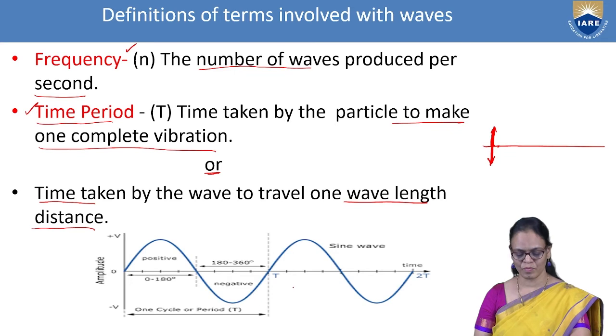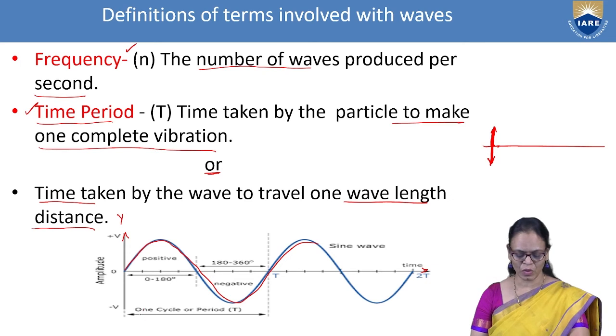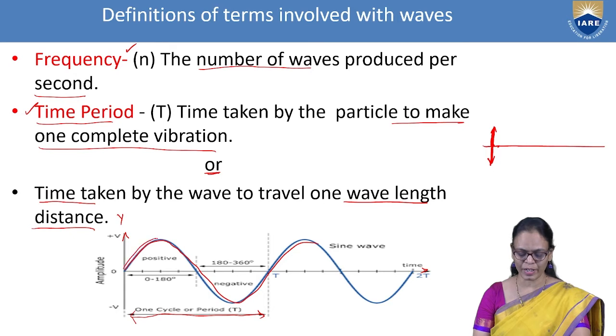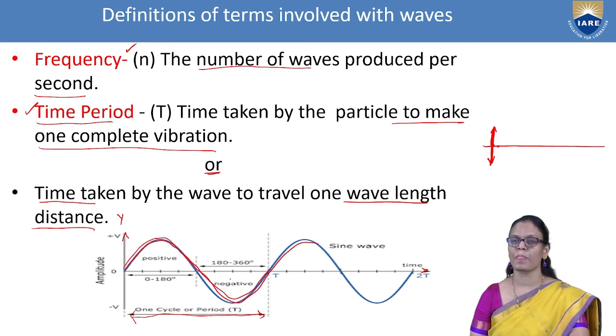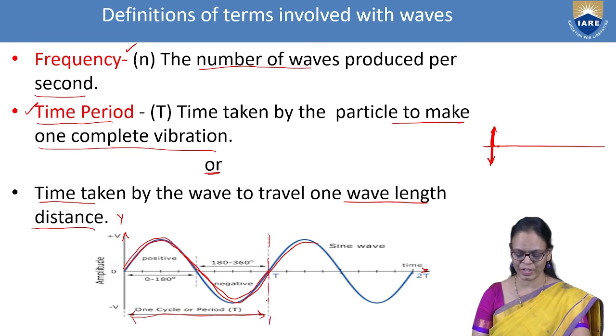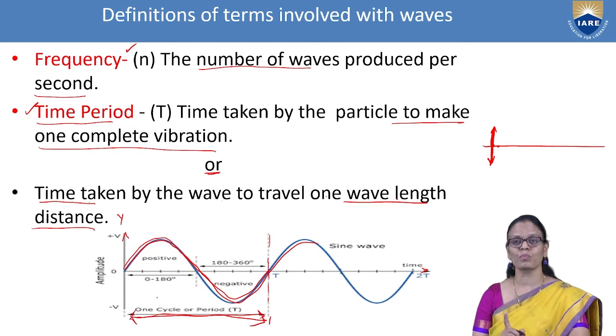If you see here, this is the wave. Again, we are plotting time along the x-axis versus displacement along the y-axis. So one period is the time taken by one complete wave, one wavelength of the wave. This is one wavelength. One crest and one trough gives us one wavelength. So the time taken by the wave to travel one wavelength, this is the time taken for one wavelength. So we will call it the time period T. So this is the time period T.